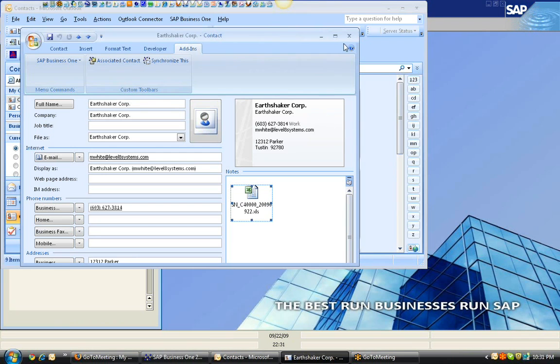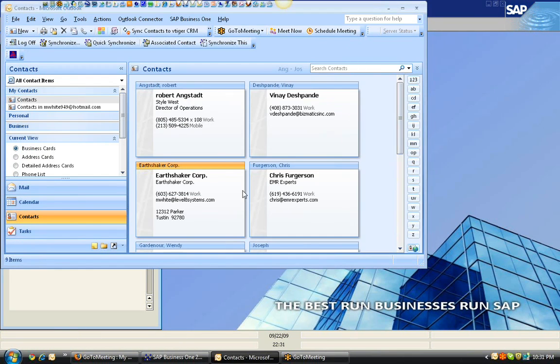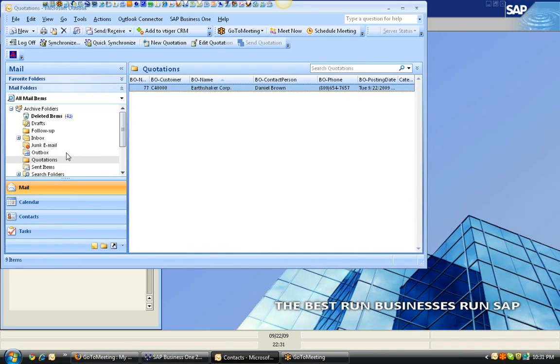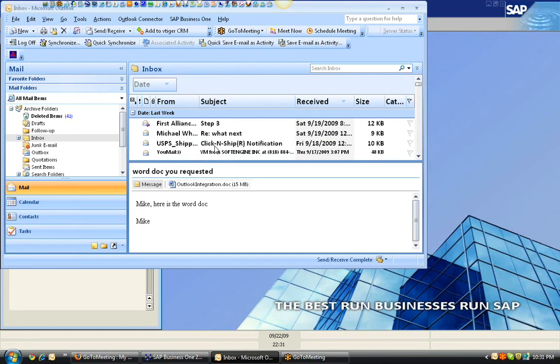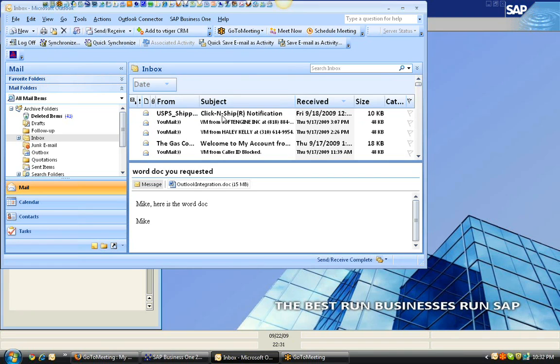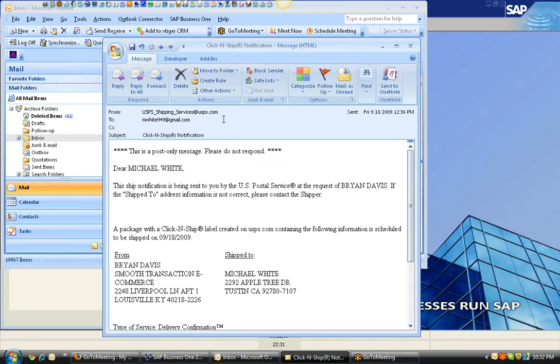Very nice feature. One of the other options that we have in the Outlook integration, I'm going to switch to mail here, is let's say that I have an email and I want to save this as an activity in SAP Business One. Now here's a shipping notification, and I want to save this shipping notification to my customer's record or to a sales order from my customer, whatever it might be.